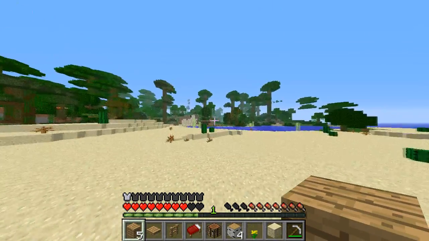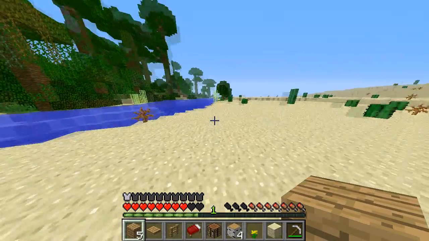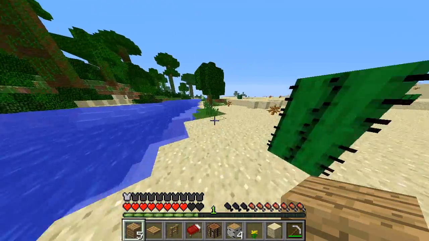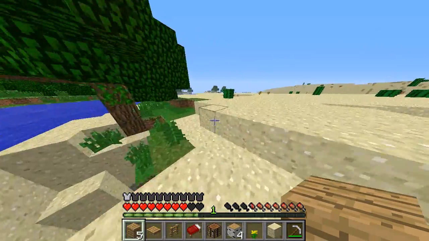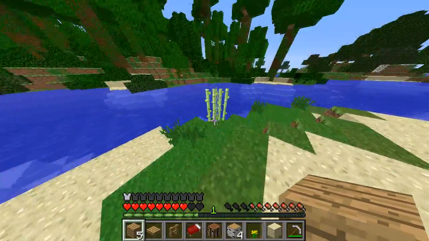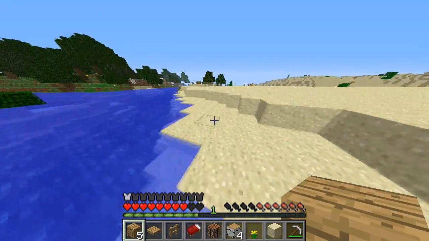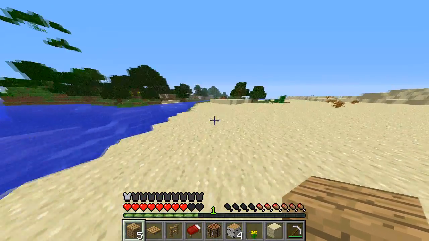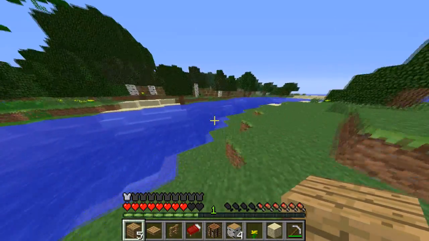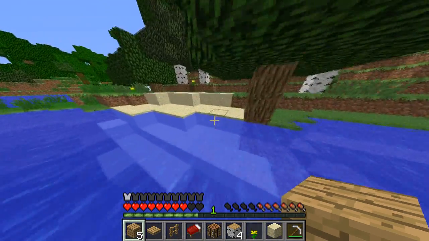Got to go for a little jungle bit, but I don't want to be near spawns. Oh, there's some jungle trees over here. But jungle forest where they are. I could very well live over here, just doing my breath underwater, you know what I mean?